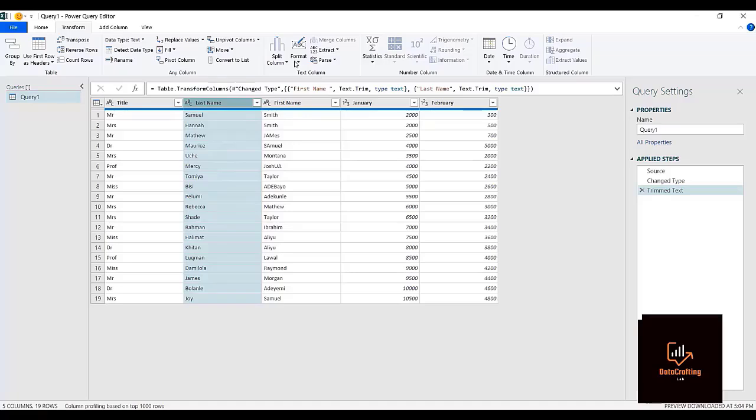Now another thing we have here, can you see we have lowercase. If I click on it now, it has changed all these letters to small letters. You can see it has changed them to small letters.